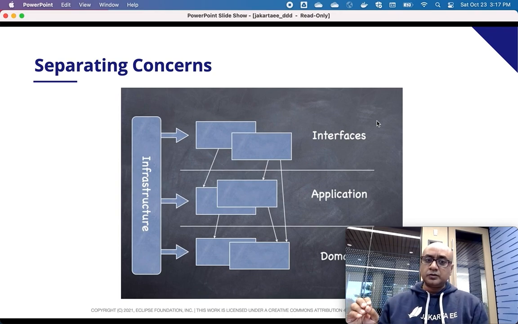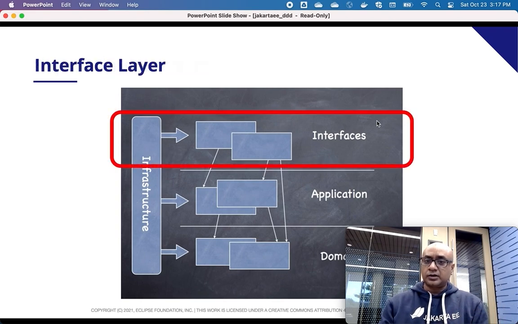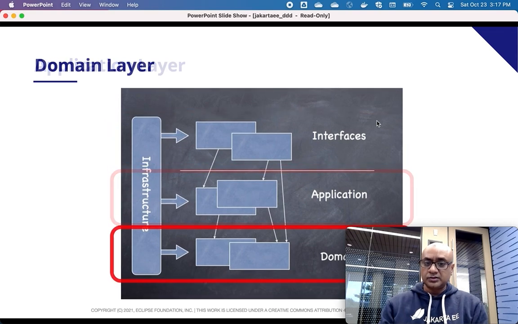They fall under this category. Basically, what you do is you apply those things, you pepper those things into whatever layer you need to. But it is in its own thing, if you will. If you write any kind of AOP or interceptors, those are most likely infrastructure concerns. You're probably doing some logging or performance analysis or something else of that nature. So that's all about interfaces, applications, and domain.